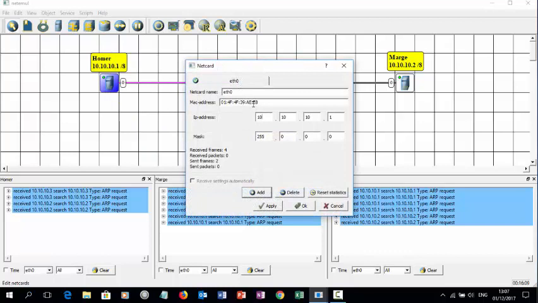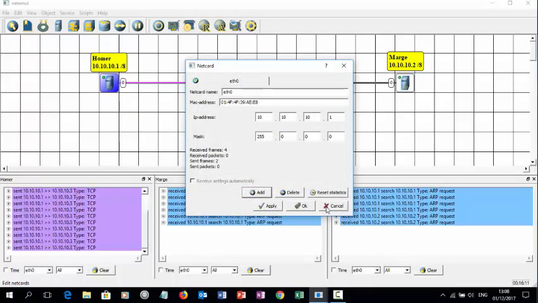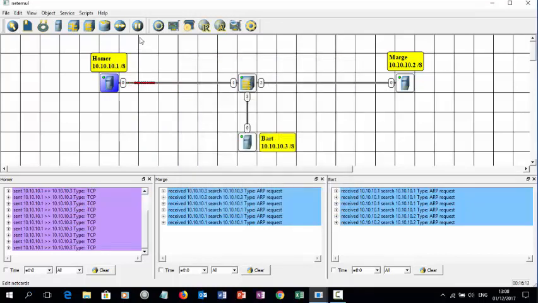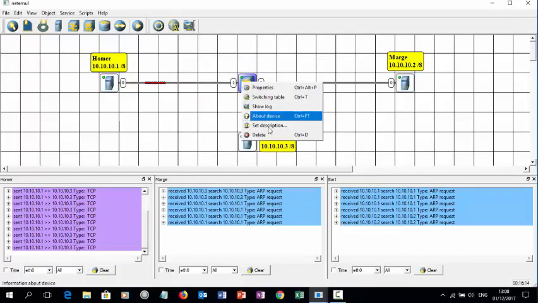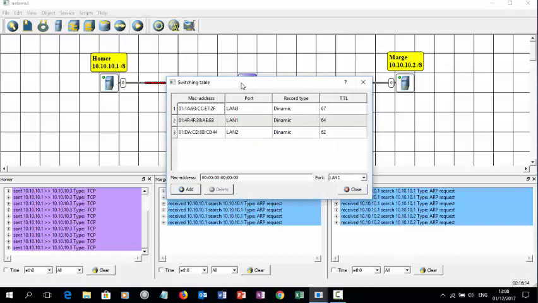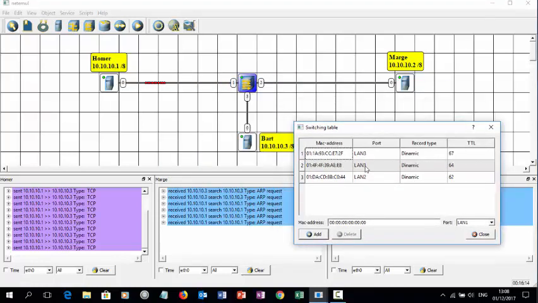So it's AE8, just finishing in that. So let's have a look and see what we can. We'll pause that there. AE8, and if we go and have a look again, we should see that on LAN 1 it's finishing in AE8, LAN 1, and again, just don't worry about the record types, then the TTL is time to live before we drop it. Okay, so that's absolutely perfect.